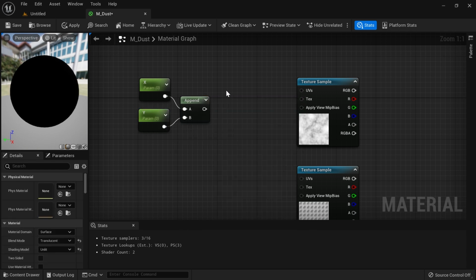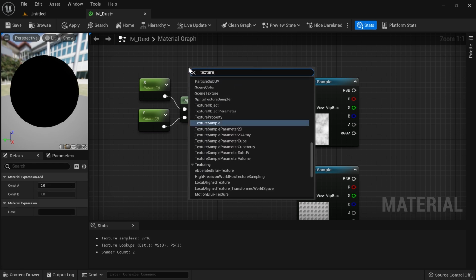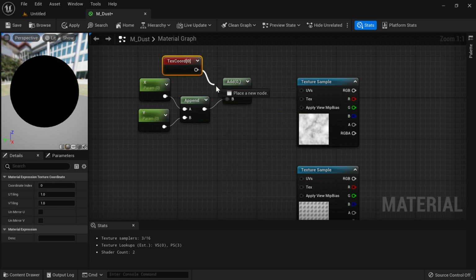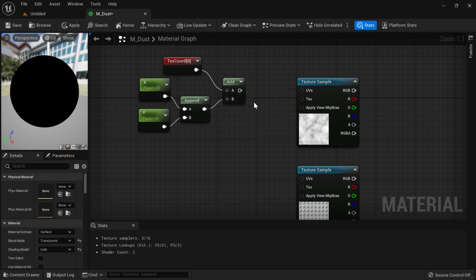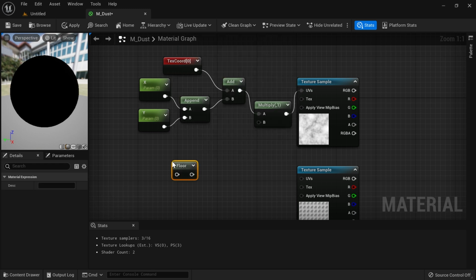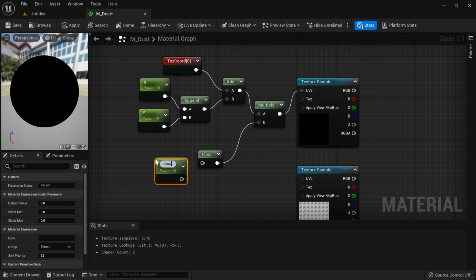All right, now let's add these to a texture coordinate. Like that, perfect. Now let's multiply this by a floor and another constant.